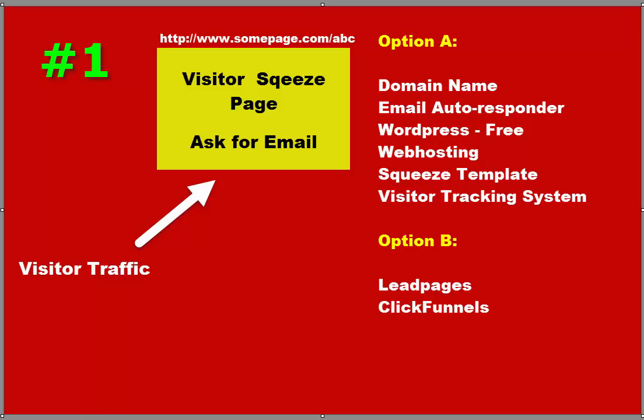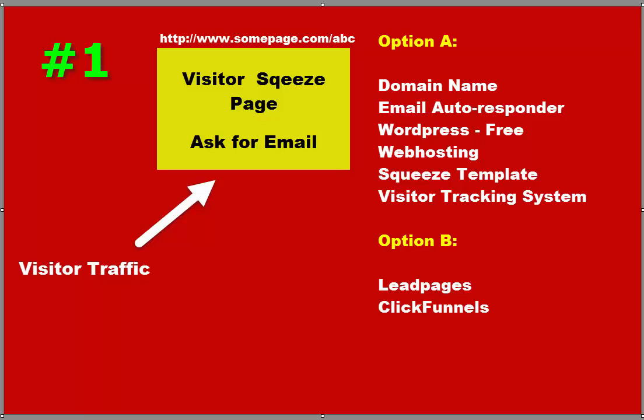With option B, you're going to allow all those features to be included within a different service, and you don't own the actual websites. You don't own that property. You can modify it and customize it, but you don't own the property. So it just depends on how you want to go, and you can compare costs and see which one you want to go with. But with option A, what you're going to need is your own domain.